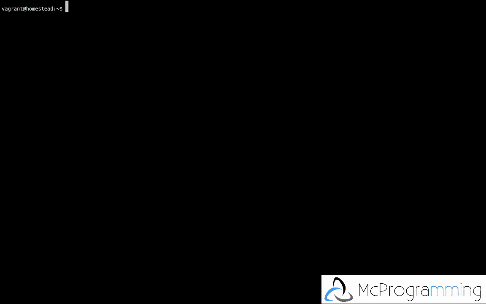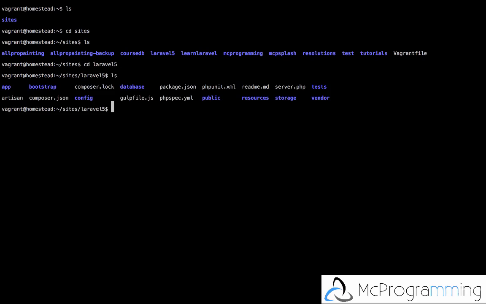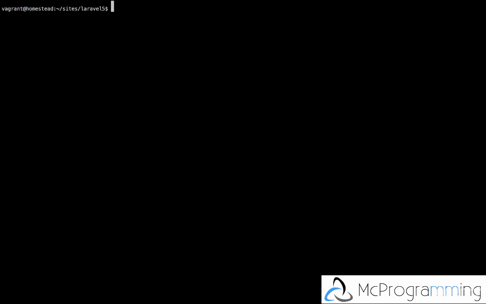So let's make some room. And the first thing I want to do is get back to the Laravel 5 directory. But to show you that this is mapping directly to our computer, let's look at this. Let's see what's inside of this directory. We have sites. So let's go inside of our sites directory. Look inside of there, and I have all of the projects that I currently have under sites, and we're looking for Laravel 5. So let's go into there, Laravel 5, and we have our Laravel project. So that is mapping perfectly to our computer.